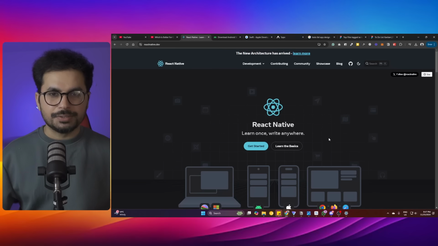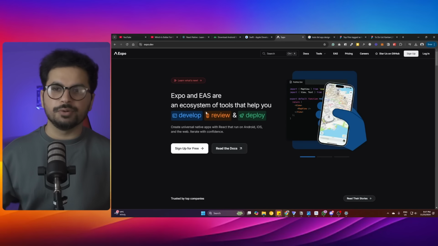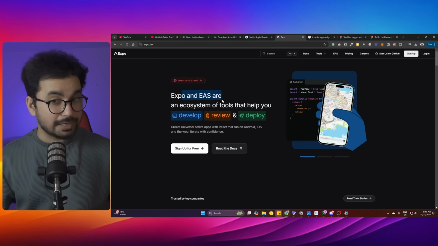You cannot do that. If you are developing on macOS, then using Xcode you can compile your mobile application directly on your MacBook. But because we'll be doing development on Windows, you cannot do that. So there is a solution for that, called expo.dev. So we are actually going to use Expo.